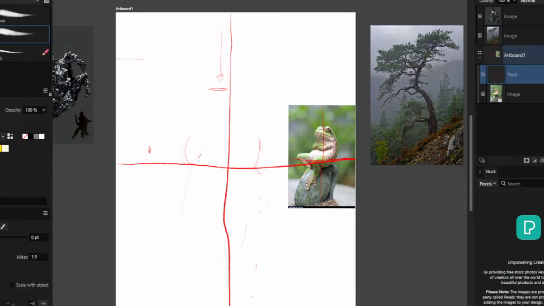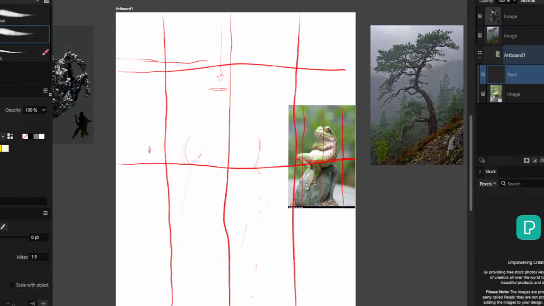Then we're gonna do, it's somewhere around here. And then we're gonna do 3 quarts. So you can do realism if you want.